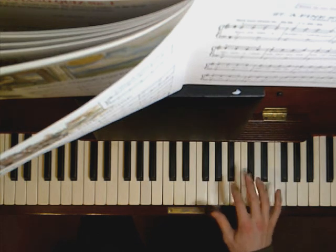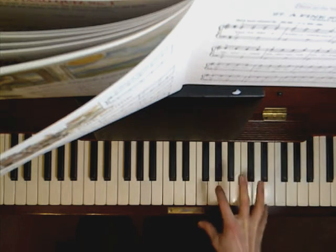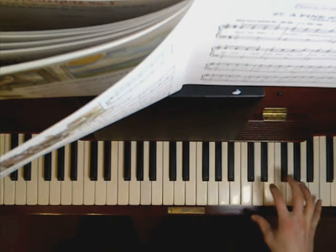It's hard to do the best you can, concentrate, but relax. If your hands get too tense, you'll make mistakes. So just try and relax.